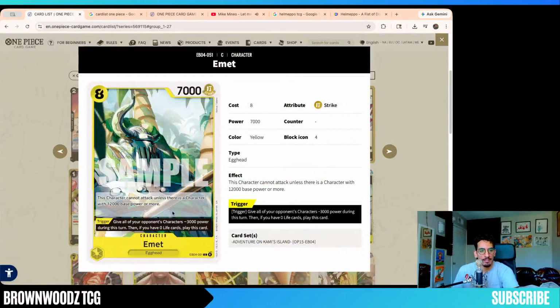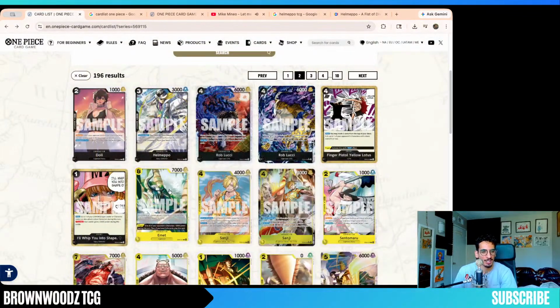Moving on, we have Emmet. This character cannot attack unless there is a character with 12k base power or more. Trigger, give all of your opponent's characters minus 3k power during this turn. Then if you have 0 life, play this card. I don't know if this card is good. I'm trying to figure out when to play it, but yeah, I don't know. Doesn't seem good. The trigger's cool because it pretty much stops your opponent's whole attack and it plays itself, but yeah, I don't know. Trash card. Not all the cards are good.